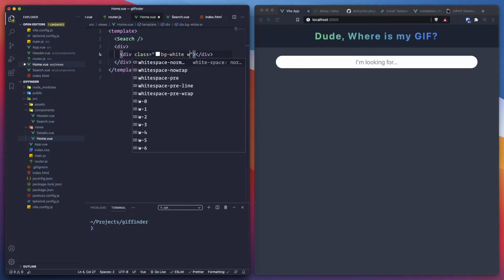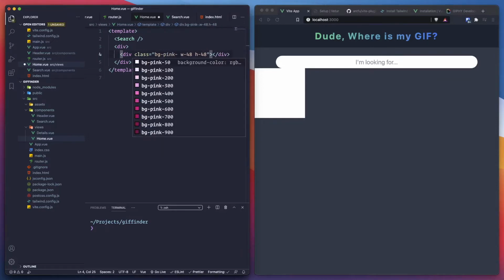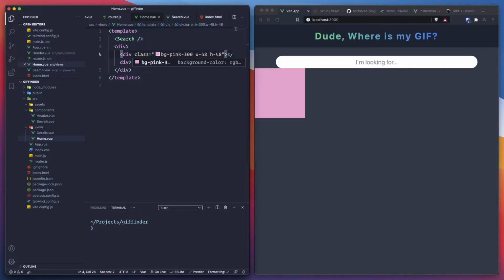Let's do, I don't know, 48. Yeah, I can do 48. Height 48. And let's actually change this to pink 300 just to remember that it's some kind of placeholder.